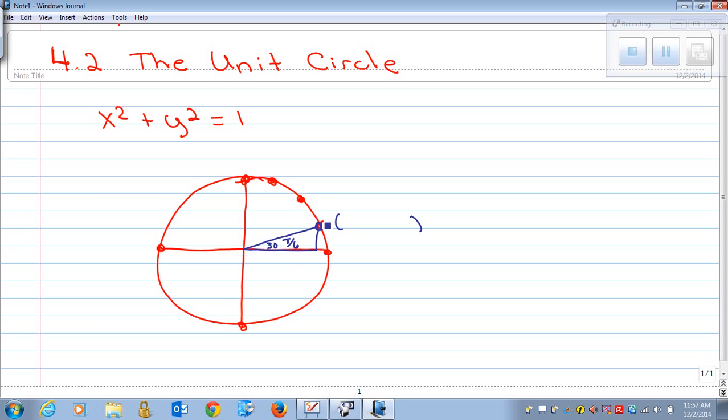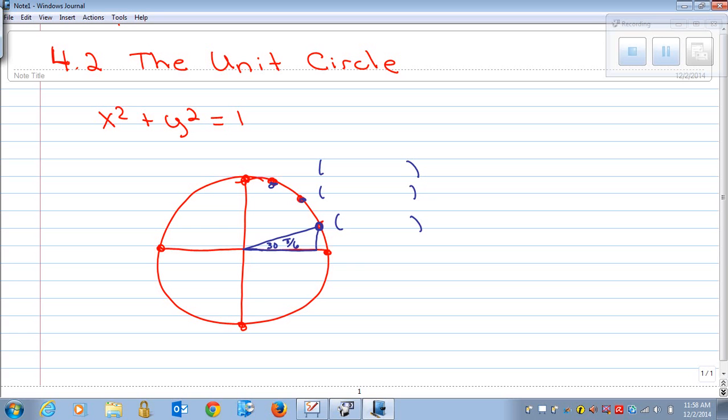I'm going to give you these ordered pairs, and you're going to start to memorize them. But I'm going to also go in the next little section and show you how we found those ordered pairs algebraically with right triangles. We'll go into more of that even in the next section. So we have this ordered pair. We're going to have this ordered pair. And we're going to have an ordered pair for 60. Those are our special angles.